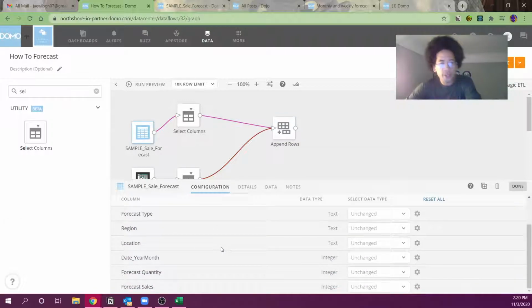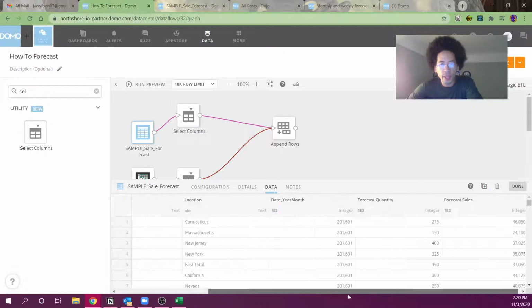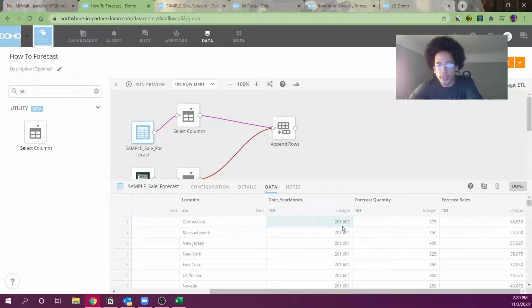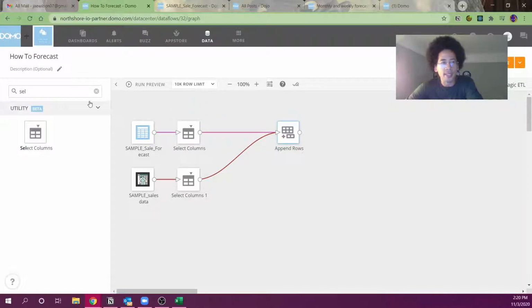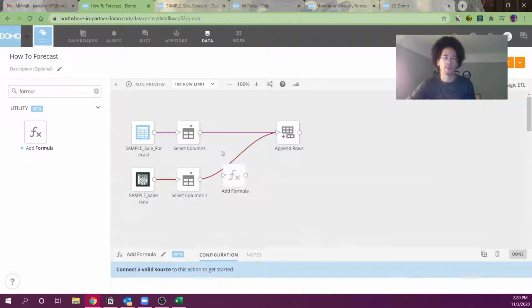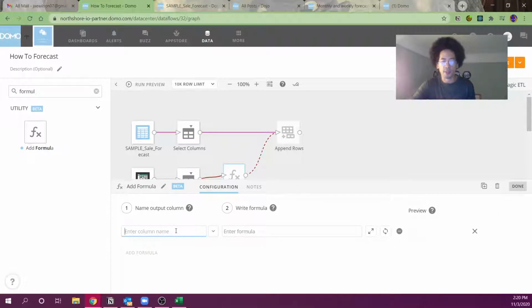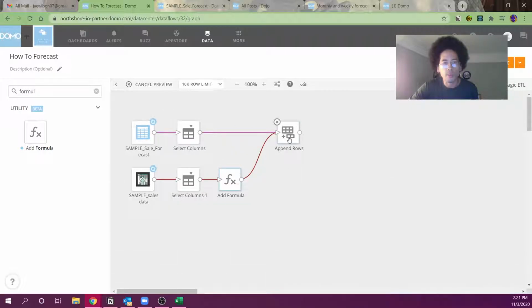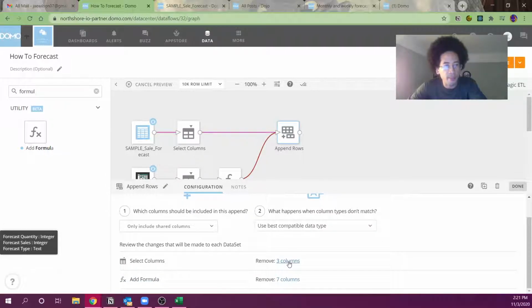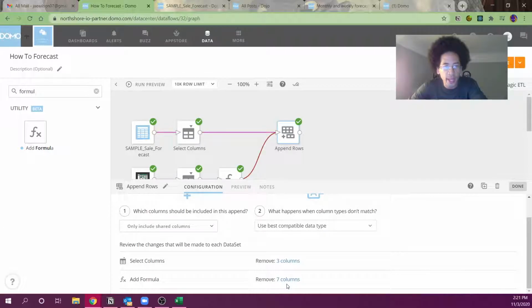Right. So first challenge, my forecast is not one forecast per day, it's one forecast per year month, so 2016-01. So in order to have a similar column in my data set, I'm going to use a formula. I'm going to create date, year, month, and that is going to be the year of my date column times 100 plus the month of my date column, and that's how you calculate it. Run my preview. So now I've gone from having columns that don't overlap to, okay, this is just about my forecast, and these columns don't have an equivalent in sales. Okay, cool.